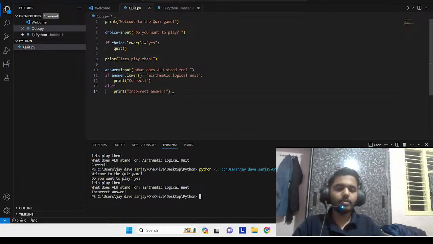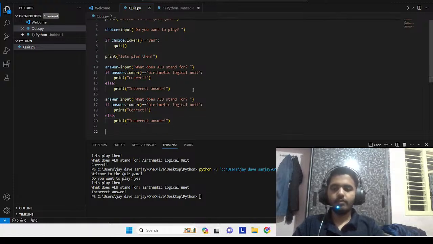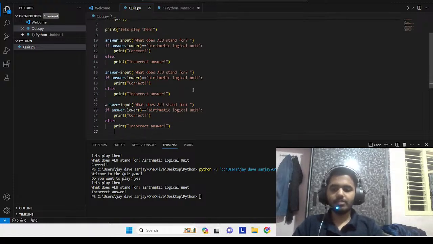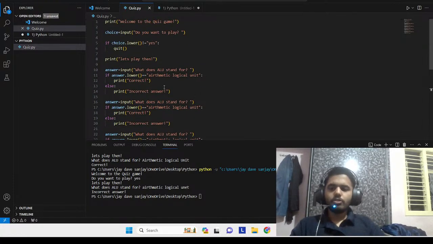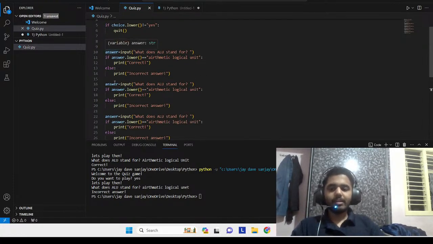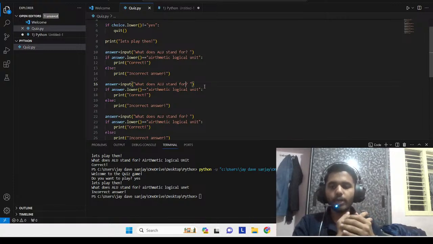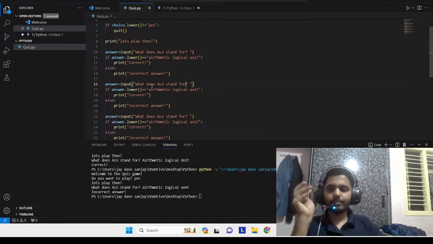So let's put some more questions in it. Let's just copy paste this. We'll make 5 questions or 4 questions. Let's make 4 questions. So you can use these variables again and again in Python. You don't have to provide a new variable name every time, because once it is used, it will be new every time.